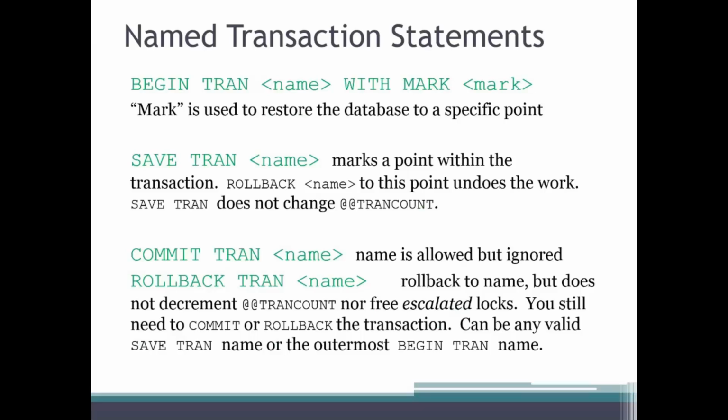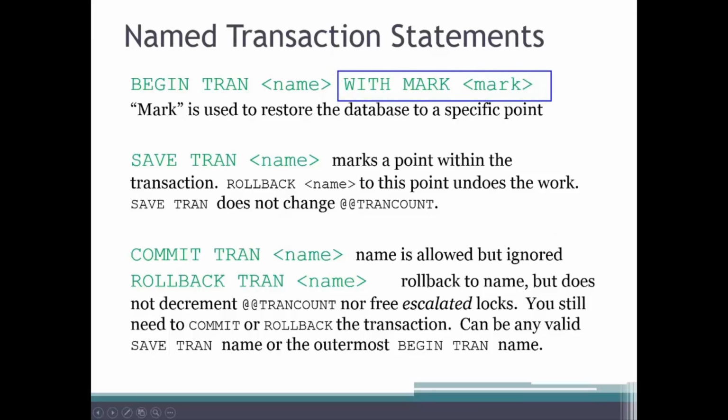Let's look at some additional statements. When you do a BEGIN TRAN, you can specify a name and actually give the transaction a name. We'll talk about that a little later as we get back down to the bottom of this slide with the COMMIT and ROLLBACK TRAN. But for right now, let's just say that the BEGIN TRAN can have a name. You can use this to mark and differentiate your transactions. There's also a WITH MARK statement.